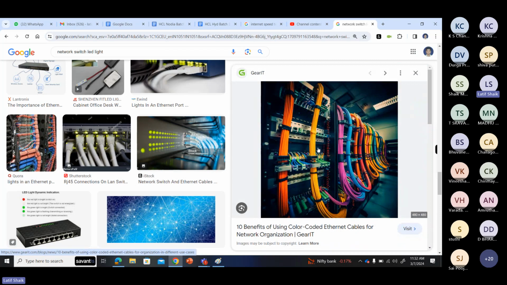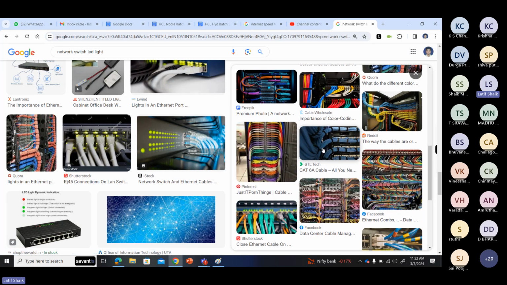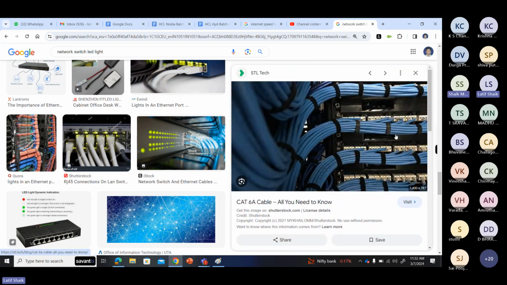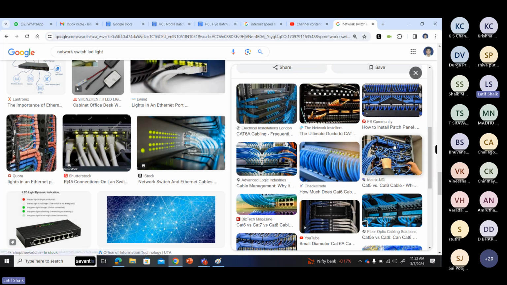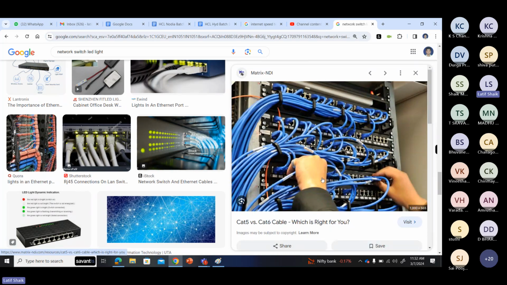For each particular type of communication, like server connectivity, router connectivity, 1 Gbps connectivity, or 100 Mbps connectivity, they will use different types of cables and different patch panels, and each one has a number. So we can understand where the cable is connected and where the end cable is going. Because when you connect the end cable to your system or wall mount, the original cable is connected somewhere in the data center or a switch place, right? So we should know which cable it is.